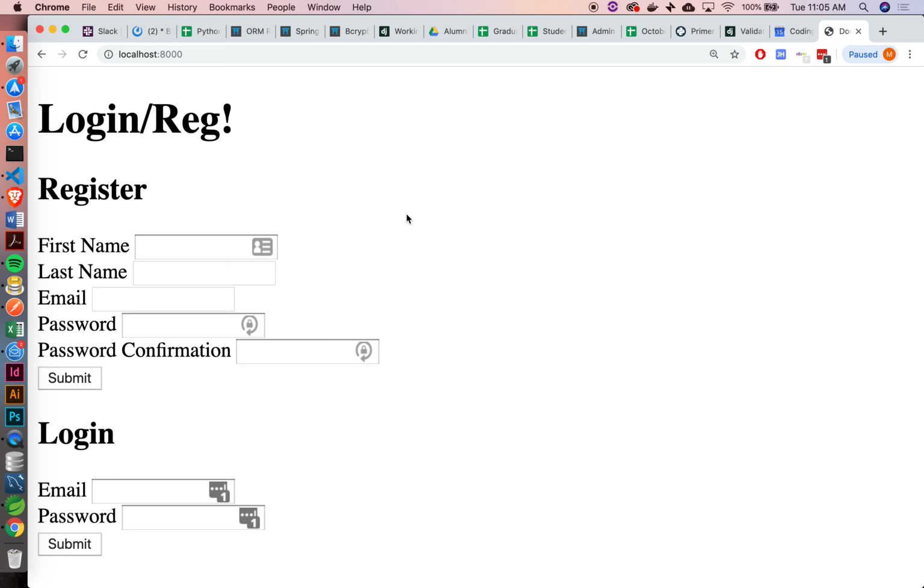Any questions about what we did here, though? If not, I'll just really briefly cover what we did. So the first thing that we did, of course, is that we created these two forms, right? And we had to have the forms routing to two different places. So I have a login route, and I've also got a register route, right? Now, when we go to the register route, we did some validations for the user to make sure that they entered in the types of things that we wanted them to enter, valid email address, that they had first name, last name, and so forth. And then what we did is we hashed their password before putting them into the database, right?